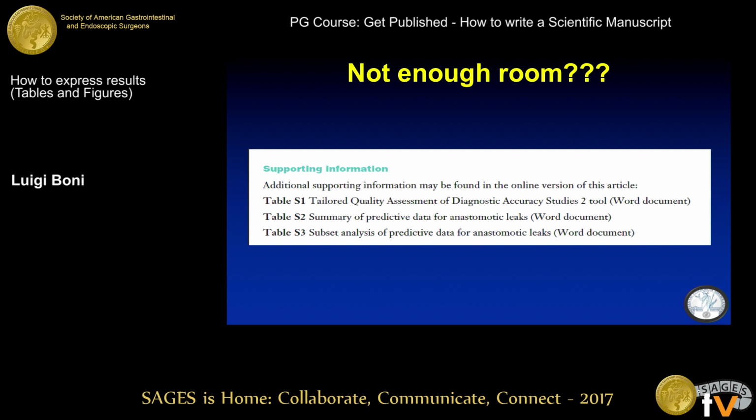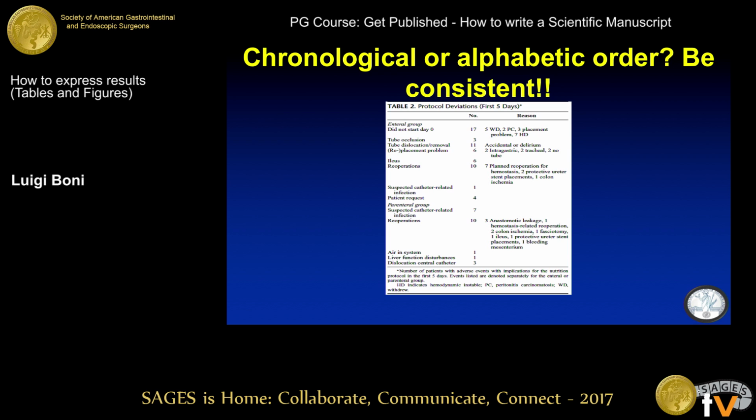If you don't have enough space, as I mentioned, you want to split your data into different tables. Maybe the editor will say, well, we cannot put this in a printed version, but you can have this in an online version. This is quite common now, and it's quite useful because you may be interested in some data in a Word format. Maybe you even want to have this data for a presentation that you have to present referring to another paper, so this can be quite useful.